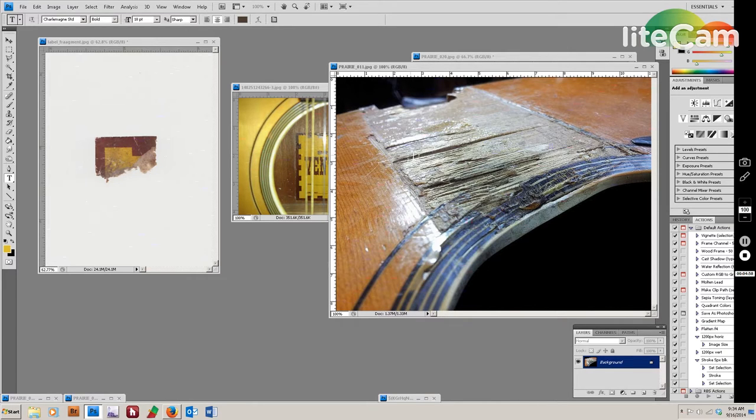This is a 12 string. I've found my guitar.